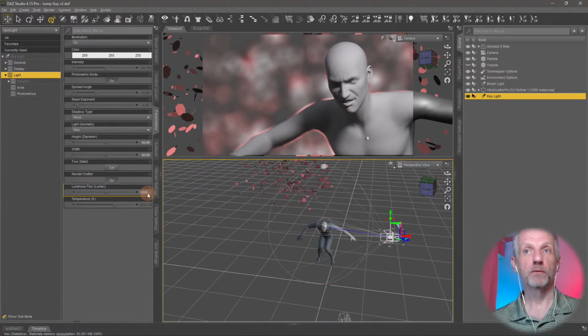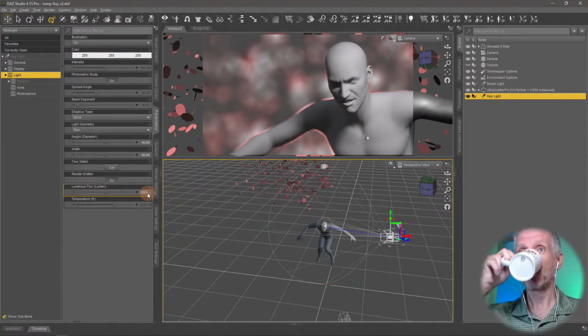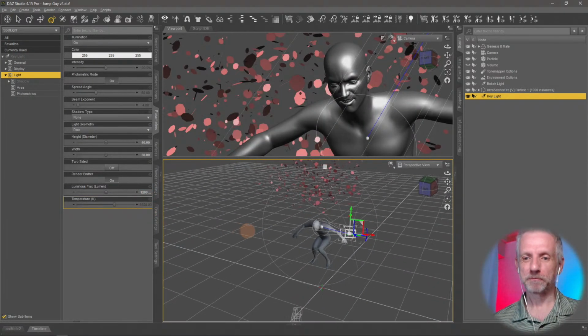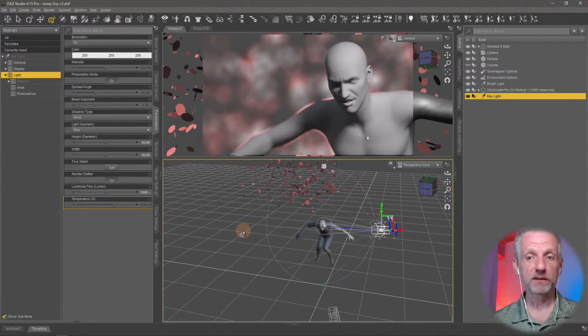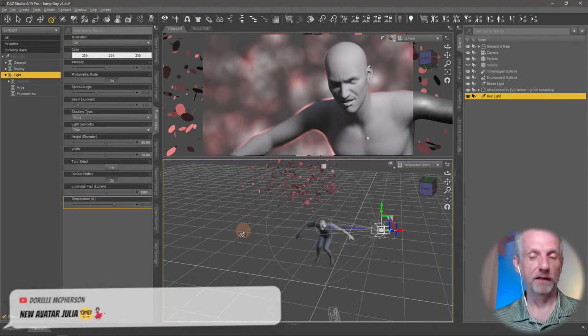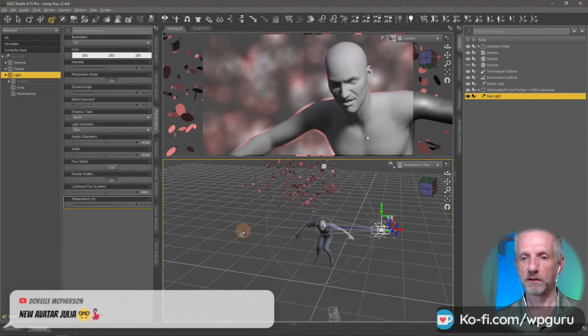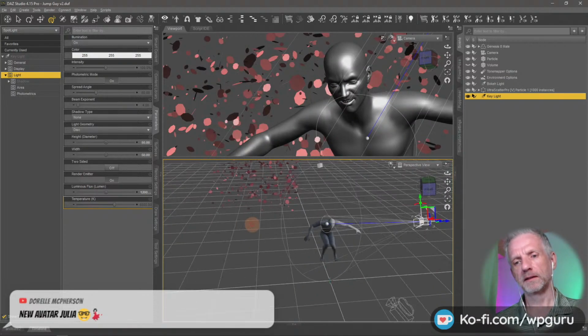Not so bad for something we've cobbled together in like 20 minutes or so. I like that. The BTS team, I like it. Yes, I like it. So that's how you can make bokeh, and I'm really chuffed to have discovered this. I haven't discovered it this morning, but I was thinking maybe it's something that should be possible. So literally 20 minutes before we went on air, I thought, oh, this would be a nice thing to show. So yeah, I thought this is kind of nice. This is how you make bokeh.